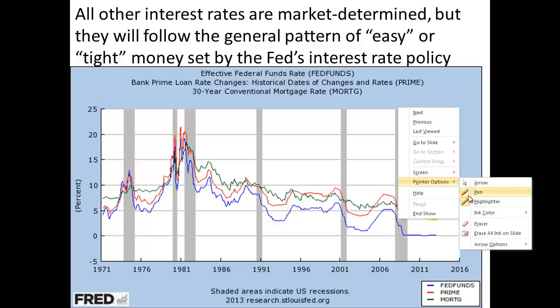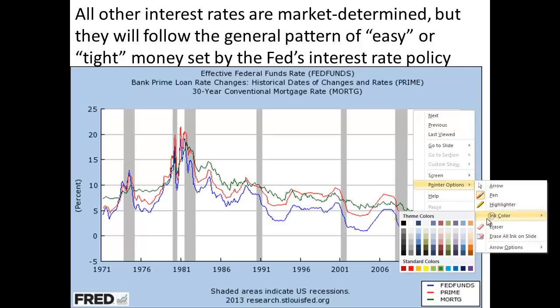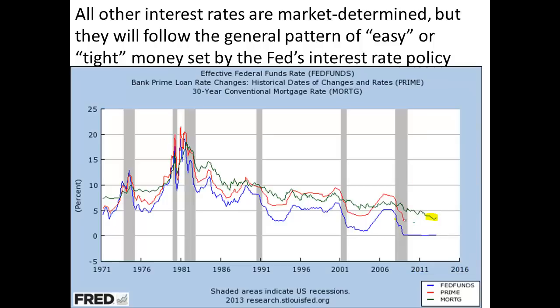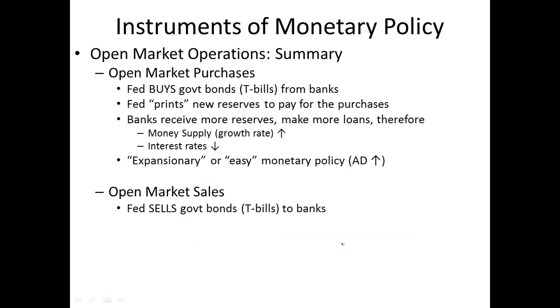It's still above 3%. Okay, so you can pull short-term rates down to 0. You can't do anything more with short-term rates, but you can start working on these longer-term rates. Here's the prime credit rate. It's at 3.25. Here's the 30-year mortgage, it's at 3.5. You can still try to exert downward influence on those rates if you want to loosen up the flow of credit in the economy and expand lending, and therefore expand money growth.